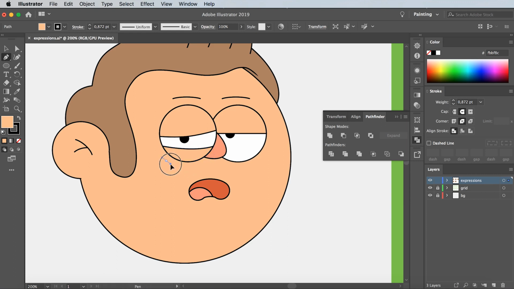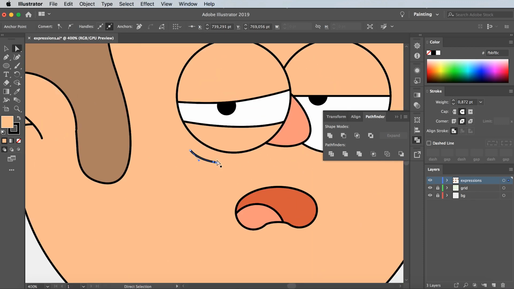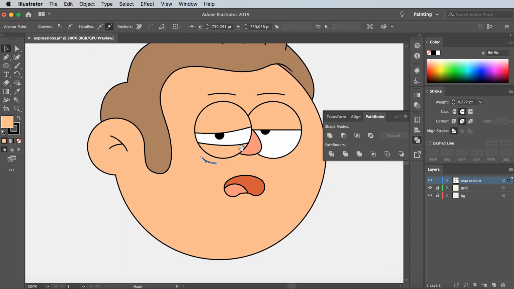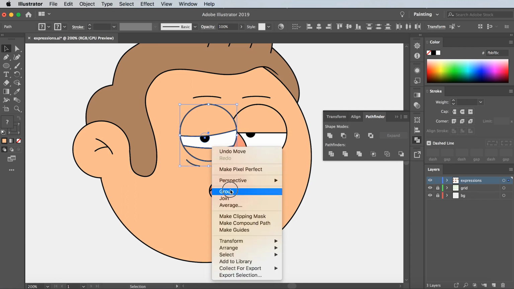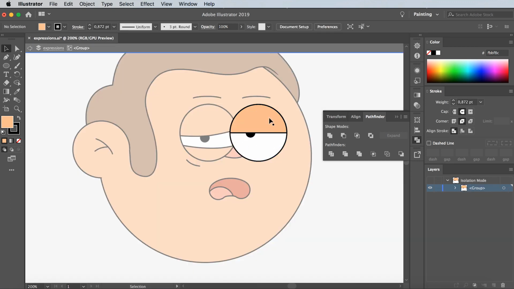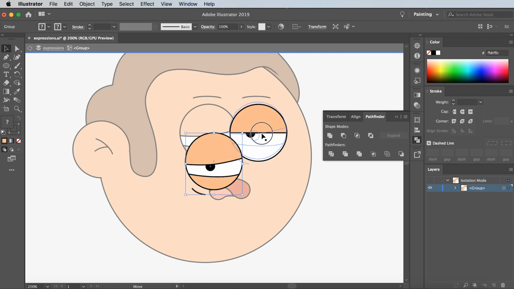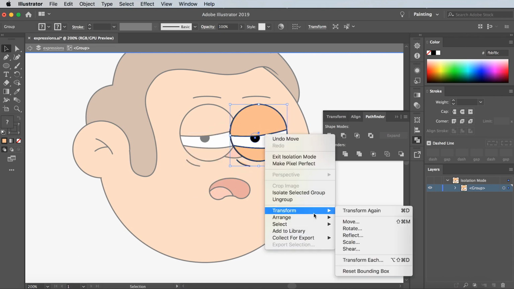As well as some bags underneath the eyes. Now group the whole eye together. Copy it to the other side. Reflect it.